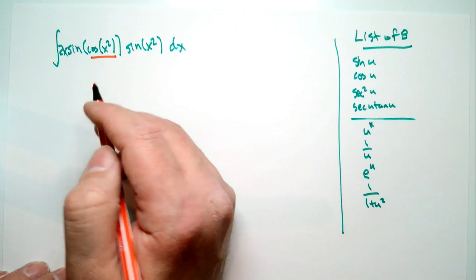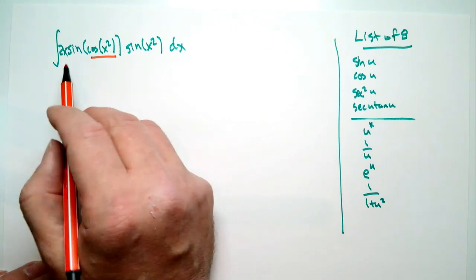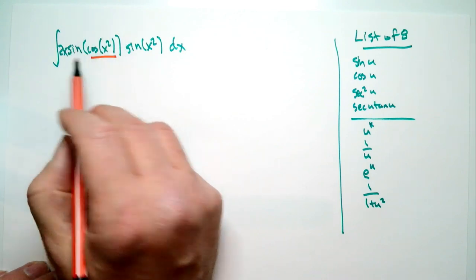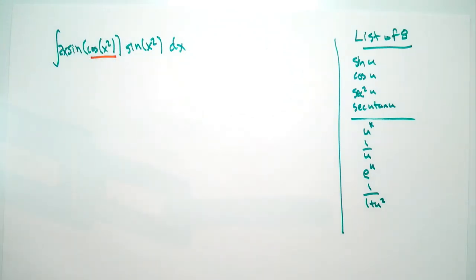Cosine of x squared. And what's the clue of cosine of x squared? Well, it's a function inside of another function. So that's a good place to look. I don't want you to say, oh, I should always look for the derivative. You should always be looking for both. And if you ever see something that satisfies both, you're like, woo, yeah. It's a good day because I know I got the right thing.